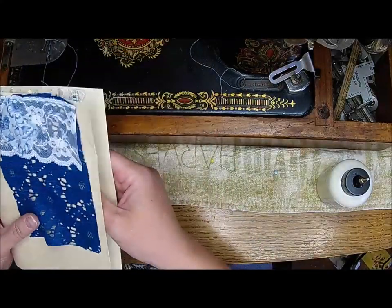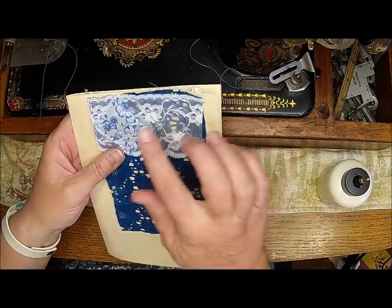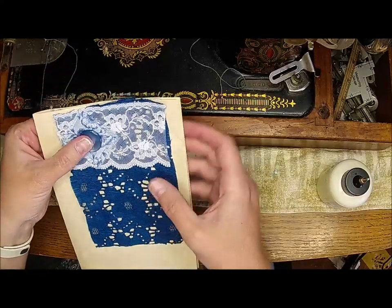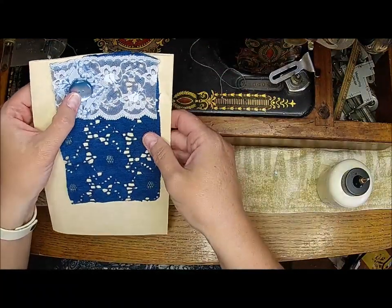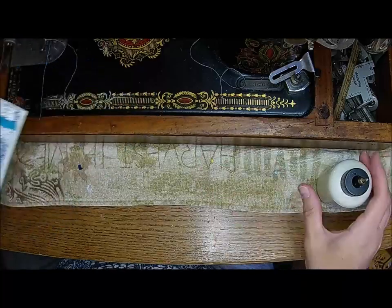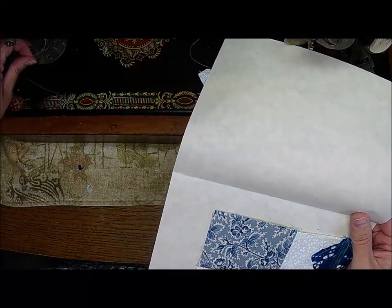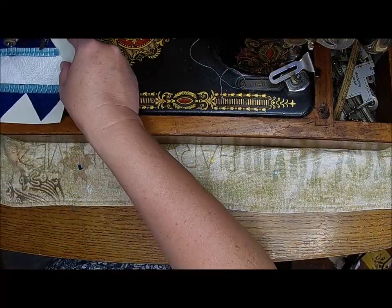So I'm going to set this one aside. I am going to add a button here, and Clint had some buttons set aside that we were looking at for other things, and I'll add that, but I'm going to sew it on first. But since this one should already be dry, I'm going to go ahead and sew that. And I'm just going to use his sewing machine since it's already out and ready to go.